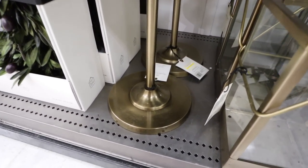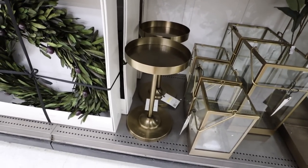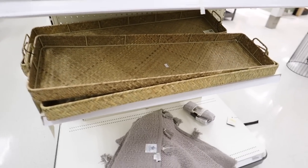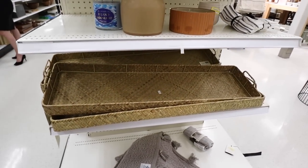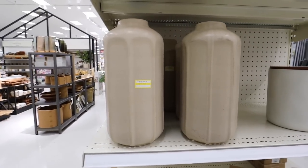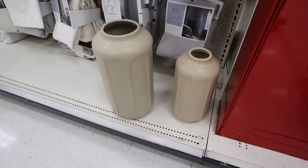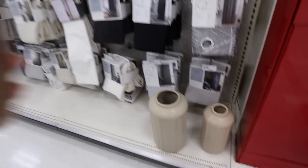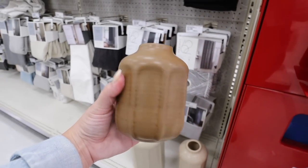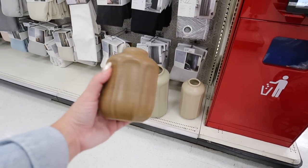There are also quite a few new clearance finds — items they just marked down. I'm seeing new clearance stickers on this plant stand: it was $40, now 50% off at $20. The brass color on this is absolutely beautiful. This long woven tray is also marked down 50% off — originally $40, now $20. And look at this vase on clearance now, also 50% off. This was originally $30, now $15. The tall one is not on clearance, but the bud vase is marked down to $6.99 from $9.99, and the little bud vase is $5.50. Some hidden Hearth and Hand clearance as well.